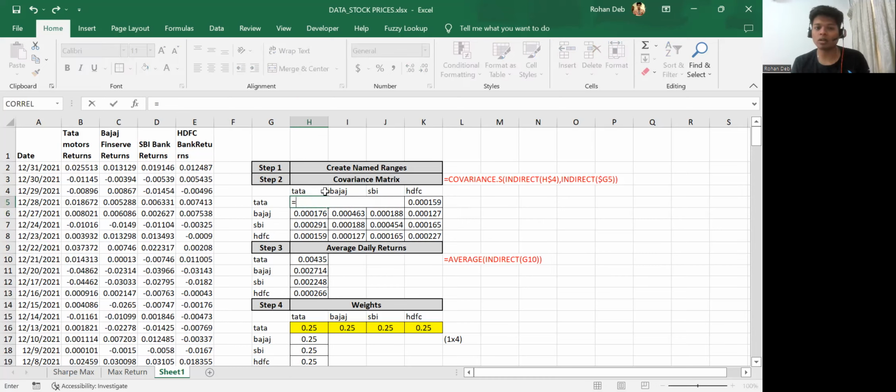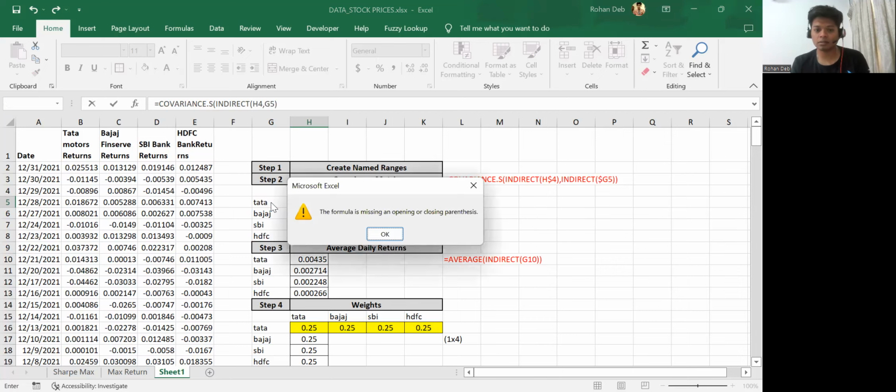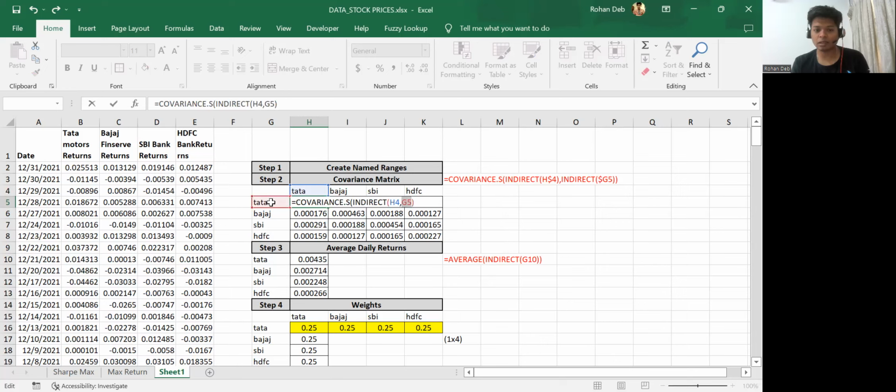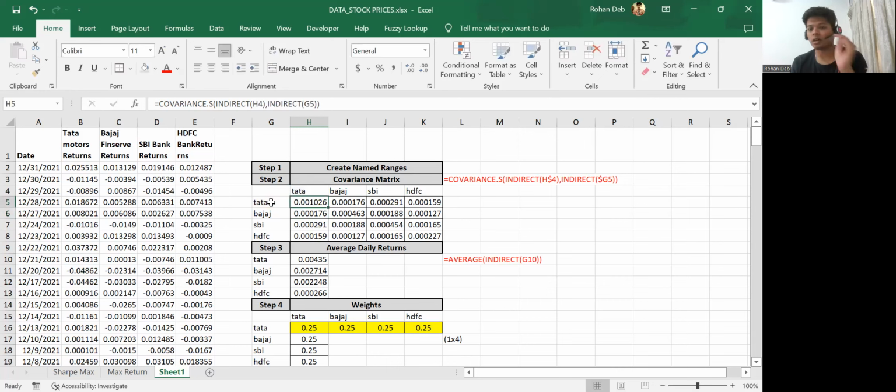So what you do is equal to COVARIANCE.S, then INDIRECT, then give the column header, comma, INDIRECT, the row header, and close the bracket. A parenthesis is missing. Yes, INDIRECT this, comma INDIRECT this. Okay, so now this is working.